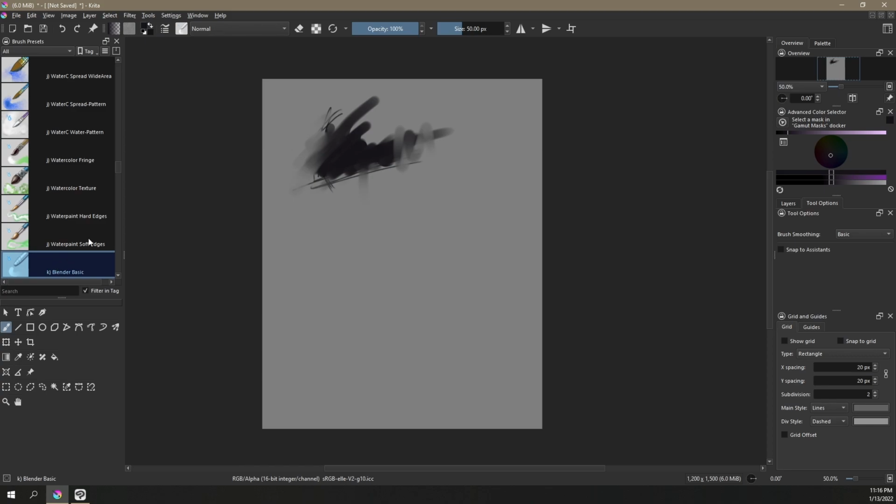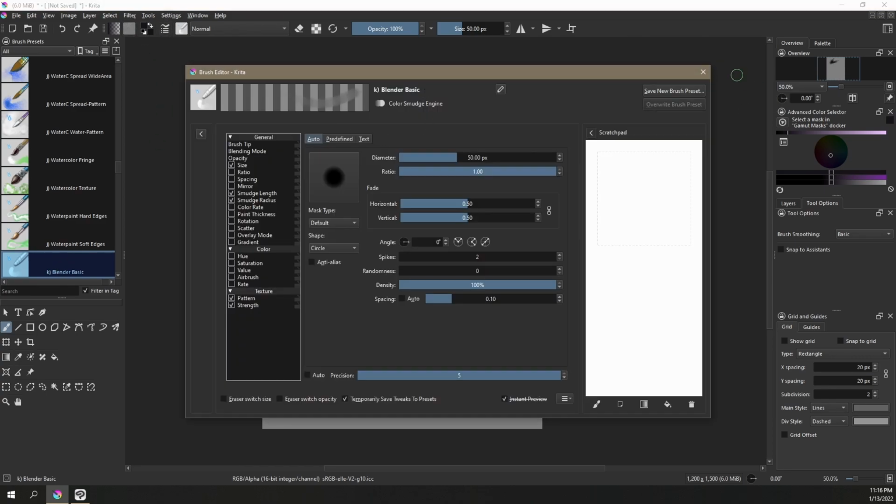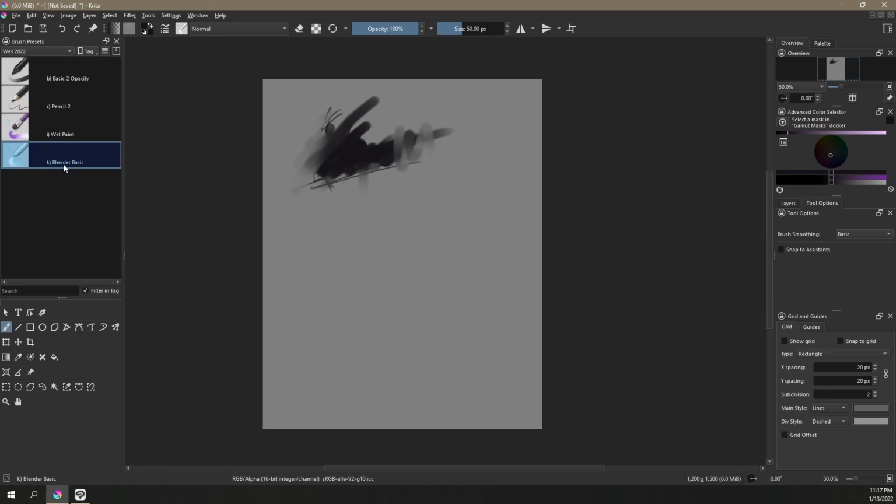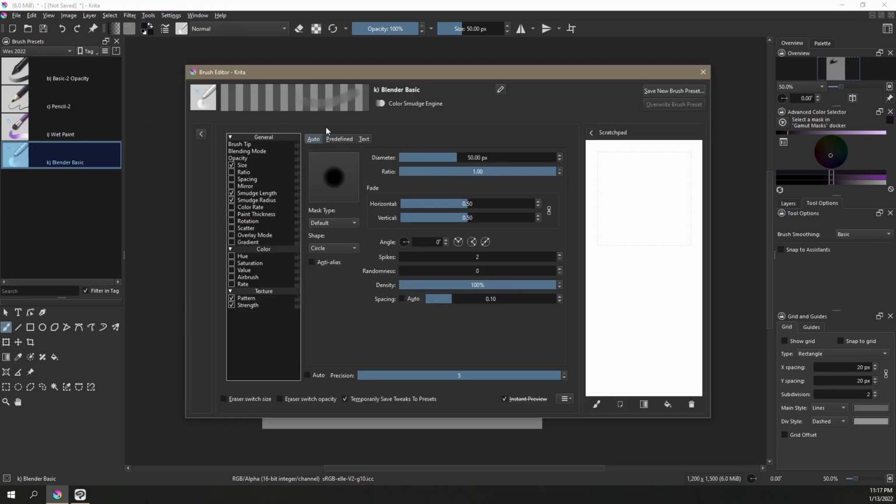I know there has to be, right? Because there's a brush setting menu right here. Oh, yeah, duh. Let me see if it actually makes the change globally or based on your filter, because that's a good thing to know. Let's go to West 2022. Let me change this to just be Blender Basic. I'm going to click here, click that, and click this little edit button up here. Blender Basic. I'm going to hit save.